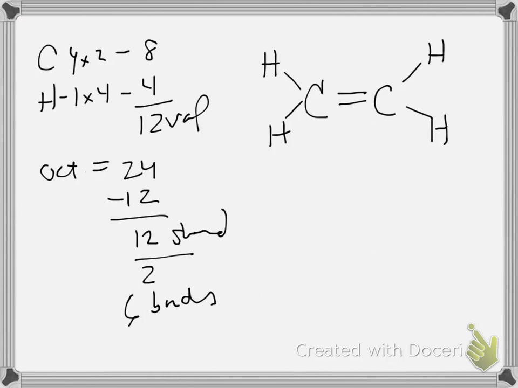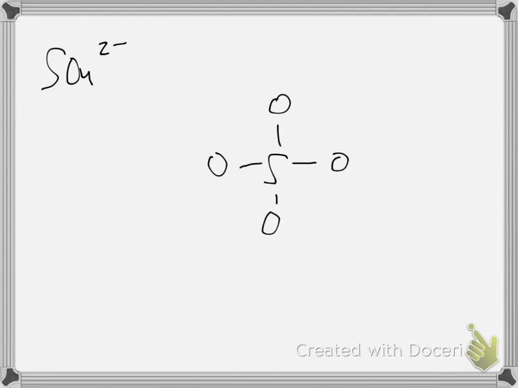I'll tell you what, just to speed this process along, for the next 3, I'm just going to draw the structure. And if you have further questions, pop in and we'll talk. Okay. So we've got SO4 2 minus. When you do the Gooch math, it works out to having 4 bonds. It works out to having 6 times 4, 24 unshared electrons. 1, 2, 3, 4, 5, 6, 7, 8, 9, 10, 11, 12. Badly drawn.